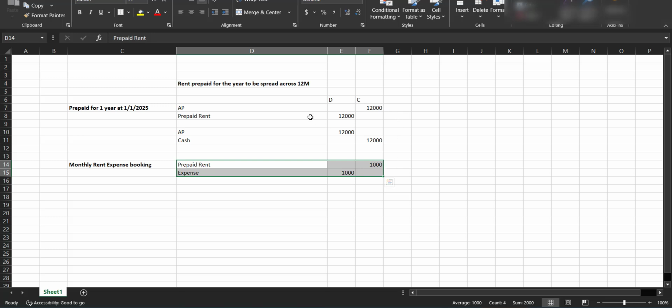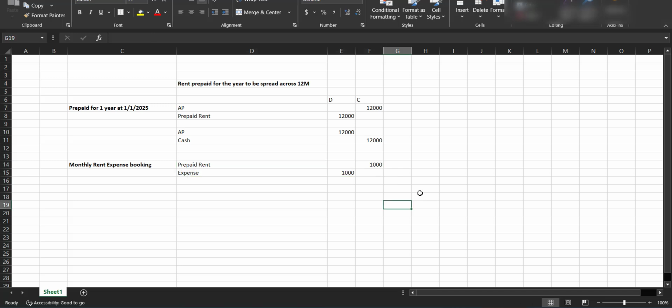So you can see initially I have my prepaid rent on the debit side, and now I reverse out 1,000 from the initial debit. And the actual debit side will be recorded for the actual expense. So that's my rent expense. That way, when I do accounting reporting, I'm going to see, okay, actually for this month, I have 1,000 for rent, and that moves out 1,000 from the initial prepaid rent. And at the end of the year, you're going to see your prepaid rent is going to be zeroed out. This is part of the reconciliation. You can check, okay, actually everything moves from prepaid to expense. So this is a very high-level explanation from an accounting perspective of how to manage the prepaid expenses.